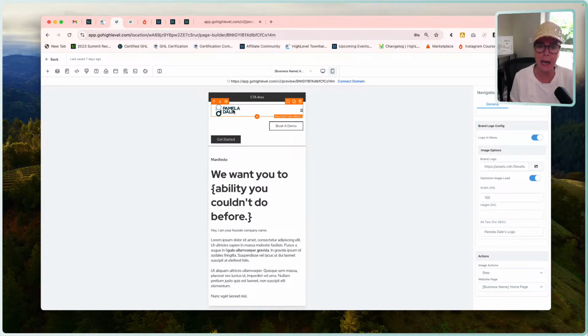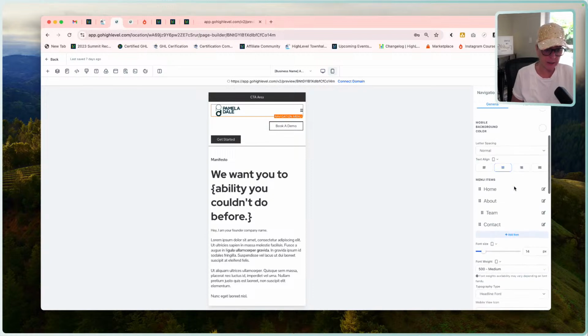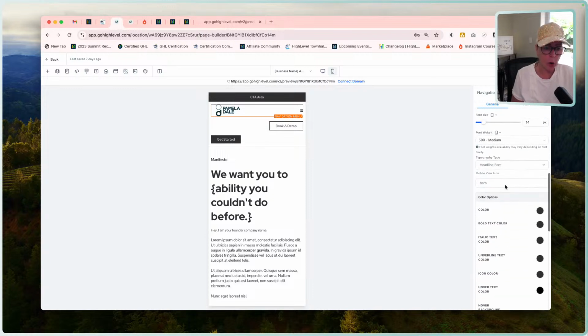But it's okay for me because I can see on mobile, I get the hamburger menu. So under one of these, it does state mobile view icon. They call it the bars, but I call it a hamburger menu, right? So there's no item found. That's it. Those are our options, okay? So perfect. That works for me. Now we're going to move into our next pieces.